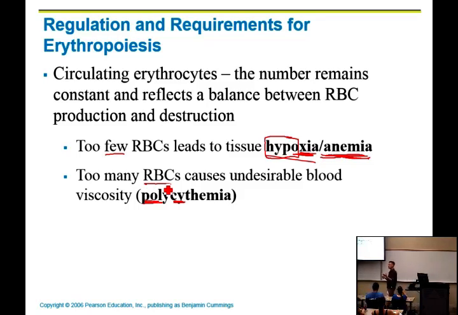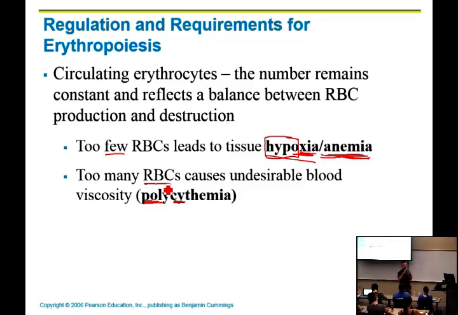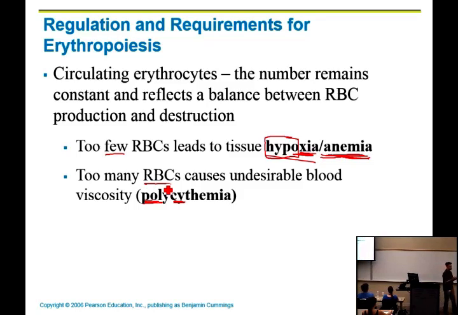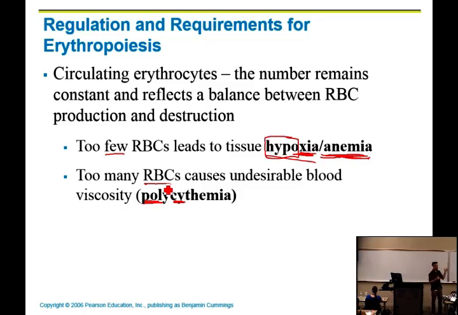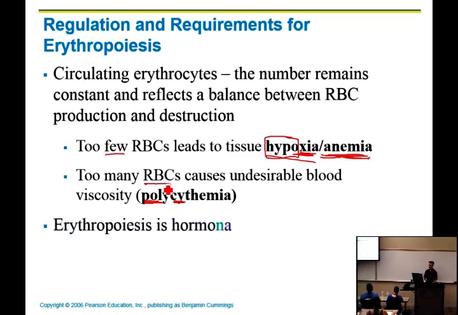And the blood can become too viscous, right? So viscosity has to do with how liquid, how cohesive it is. If you have something that's higher viscosity, sometimes you hear about it in oil commercials or something like that. They talk about a high viscosity. That means it tends to stick together, right? It flows more slowly. It's like honey or oil or something like that. You can imagine you don't want something high viscosity trying to squeeze its way through these blood vessels, being ejected from the heart, etc. So it's a lot more stress on the cardiovascular system if you are polycythemic, if you have a high viscosity. So that actually can become dangerous.